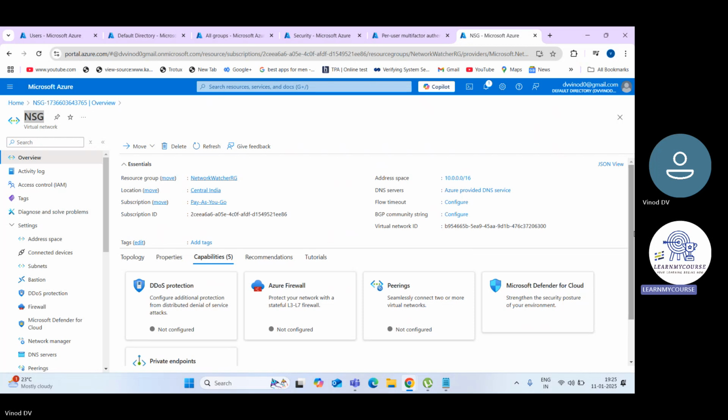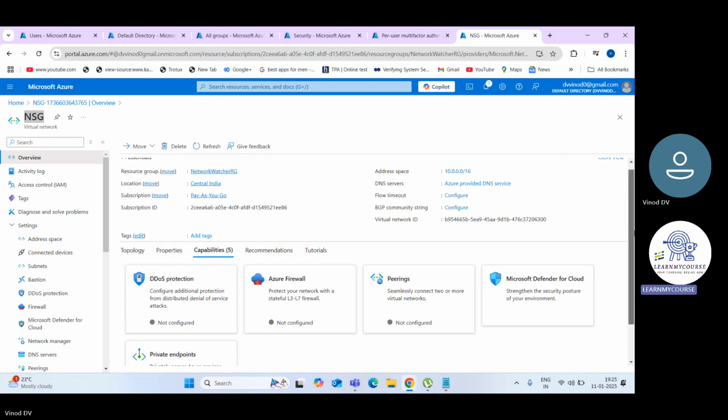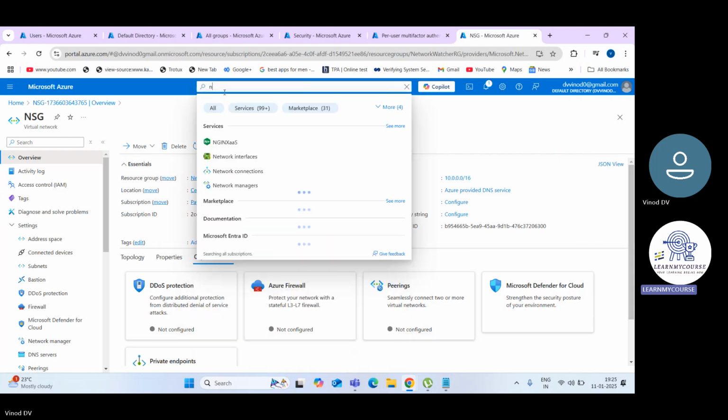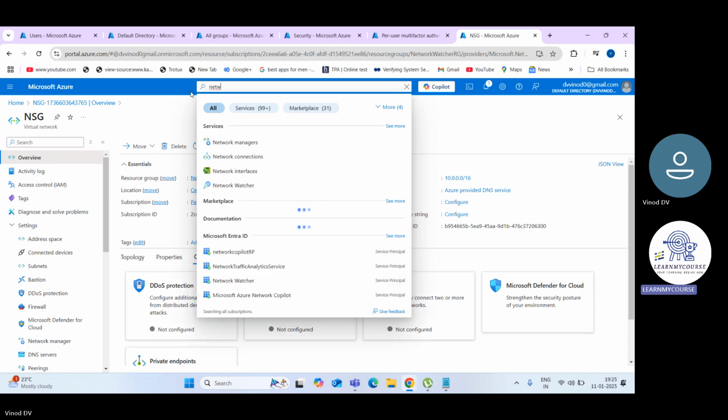For creation of the NSG, you need to go to network security group. Can you search network security group on the top? Open a new duplicate tab.